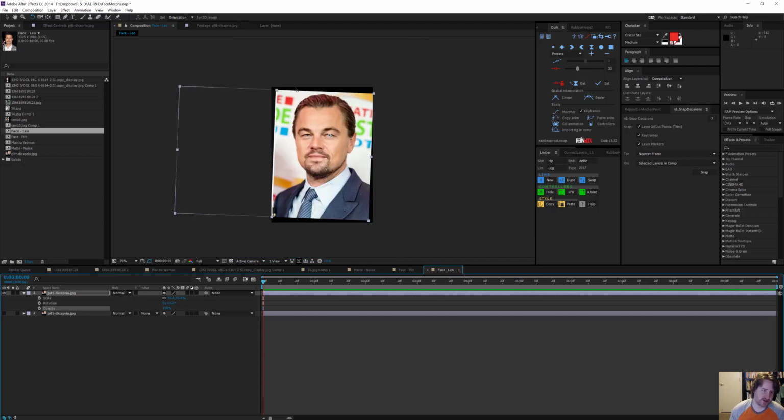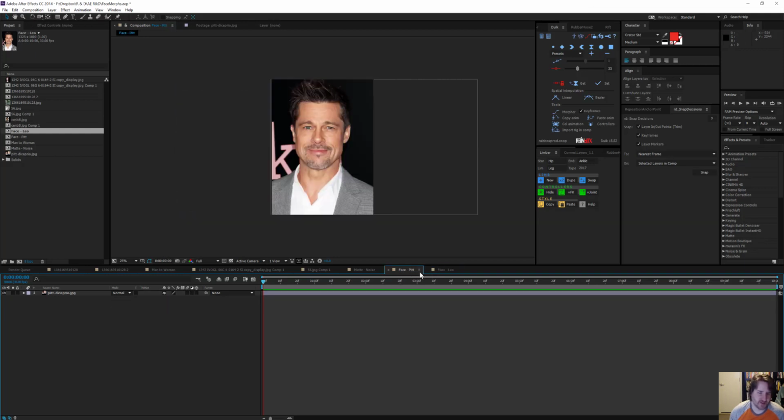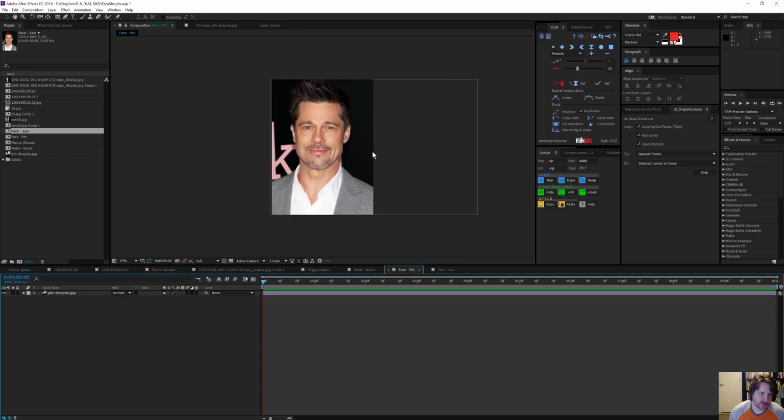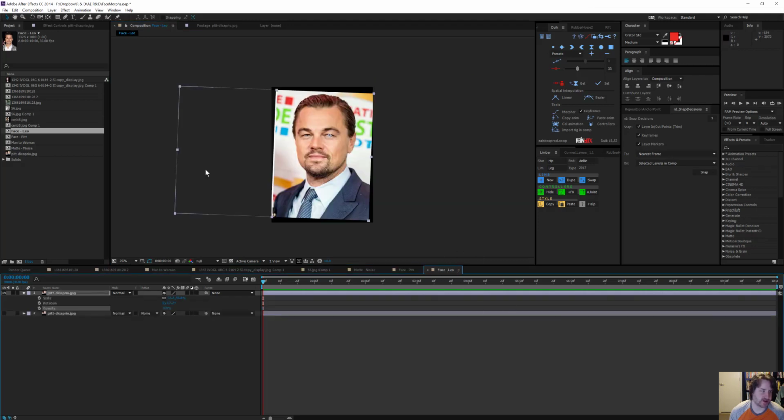And then from there, you can crop in a bit more, but I'm just going to leave a dirty edge because you can paint over it or mat it out or whatever. This background should be matted out, but we're not worried about that. So now we have our face Pit and face Leo. The Leo face is lined up to Pit, which is good. So we're going to start with this one, and we're going to get this one to come in.